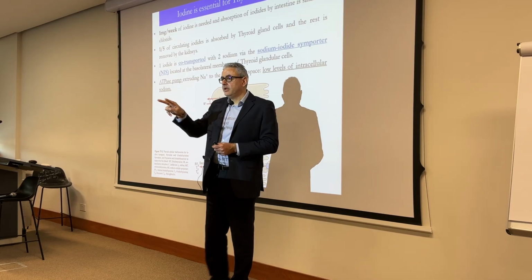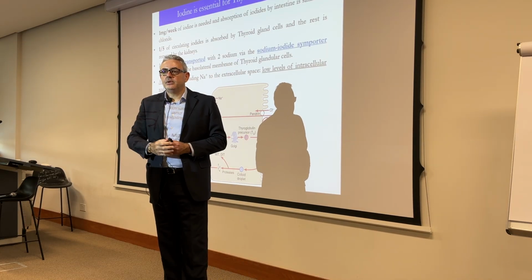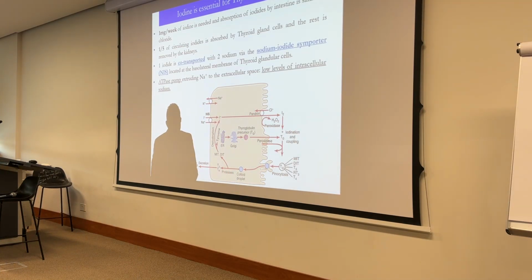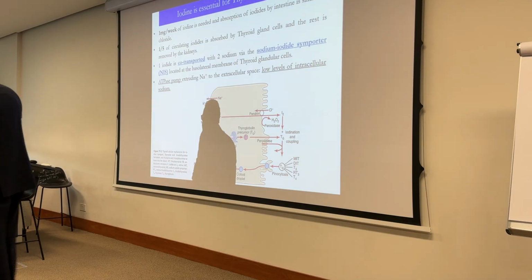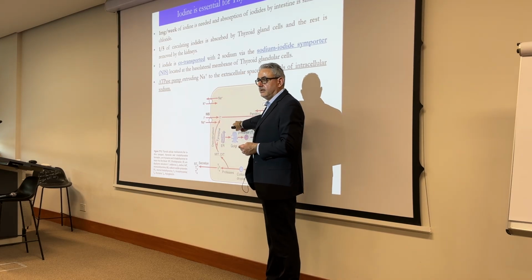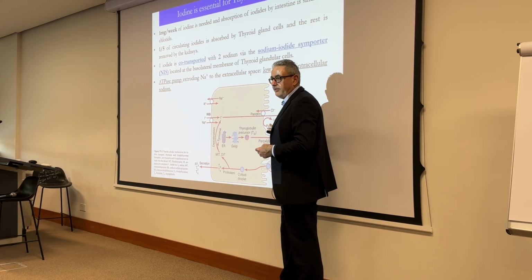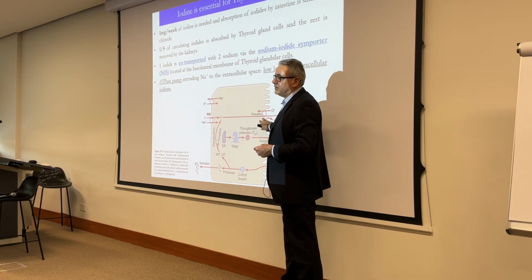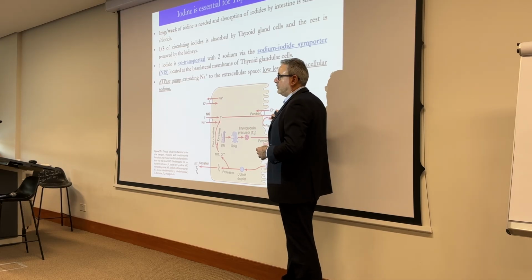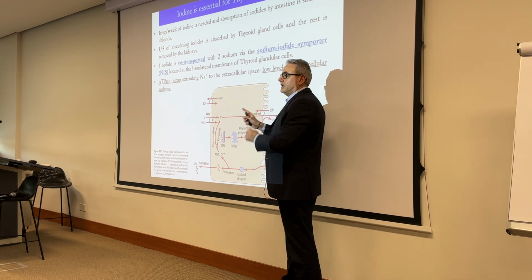They go both in the same direction, sodium and the iodide. Does your body fabricate iodide? No. We take it from food. And I'm pretty sure you know that there's a salt on the table. It says iodized. What does it mean? It contains iodide because it is absorbed along with sodium in these cells. The iodide, when it goes inside the cell, will enter the follicle by another transporter called pendrin. This transporter will bring iodide in one direction and, as a co-transporter, chloride ion in the opposite direction.